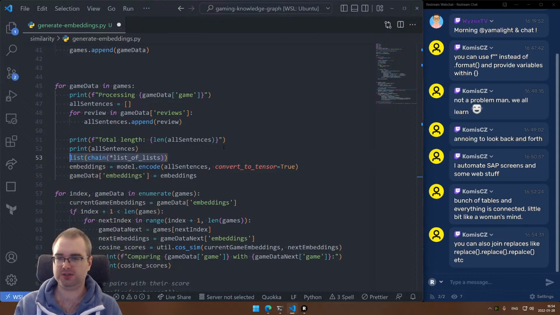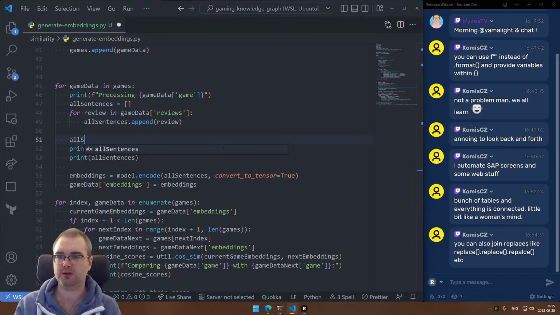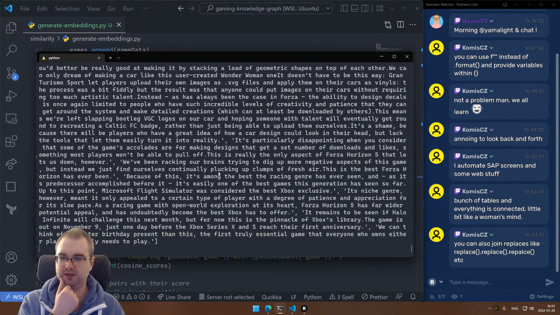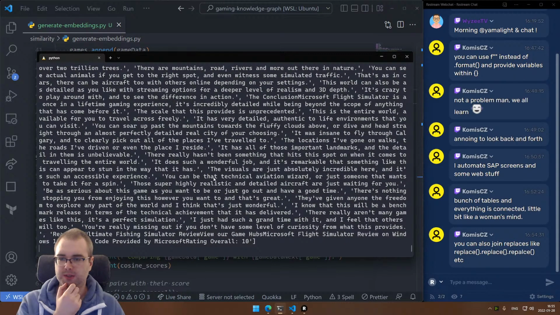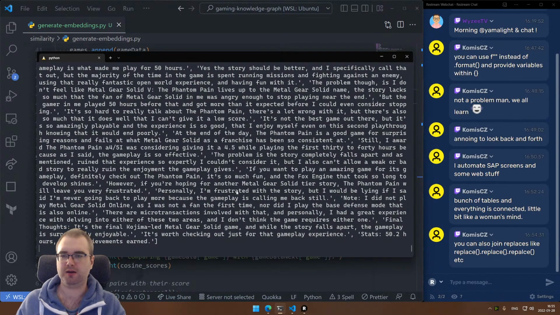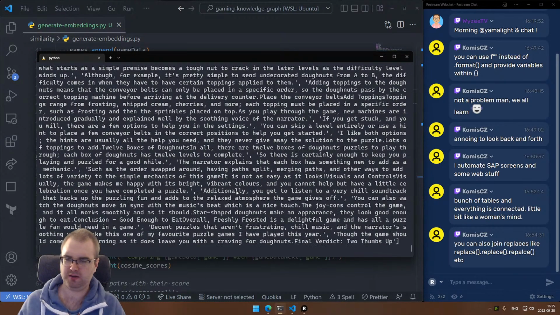Okay, so this stuff, right? And then all sentences. Let's call it flat sentences, right? Okay, are we good now? I also have a feeling that we're gonna get more sentences because it probably didn't flatten them properly before either. Okay, this still works. How's our Undertale stuff? Okay, so it wasn't flattening the array of arrays properly. Interesting. I wonder why.